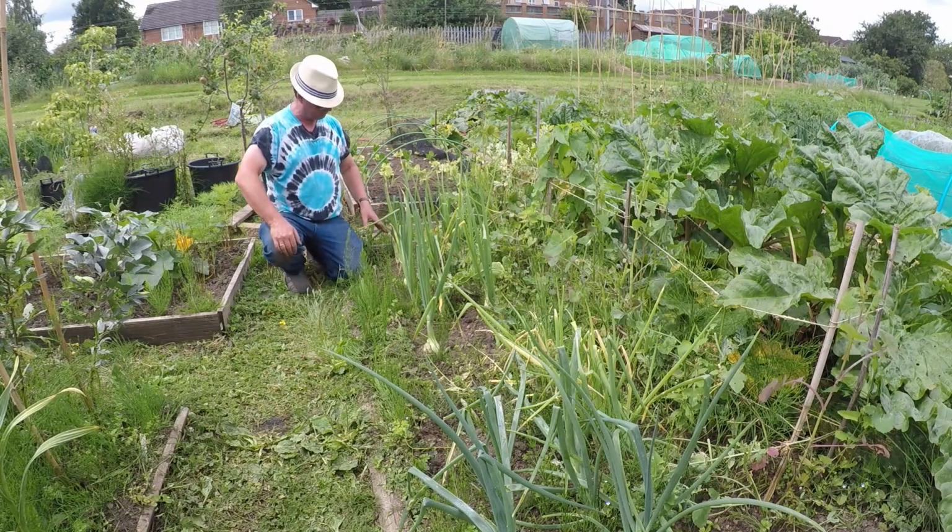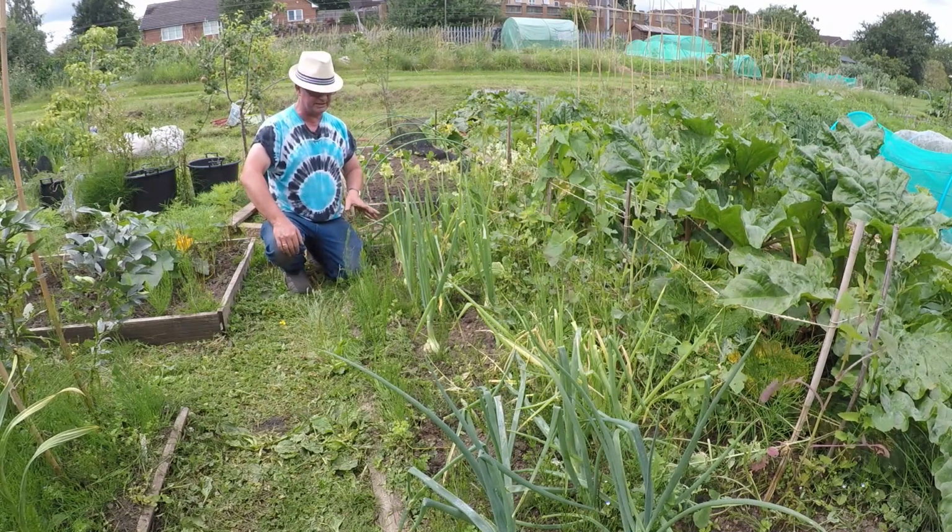But in here is some onions, and these are a variety called Exhibition.